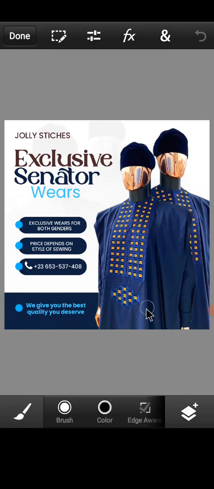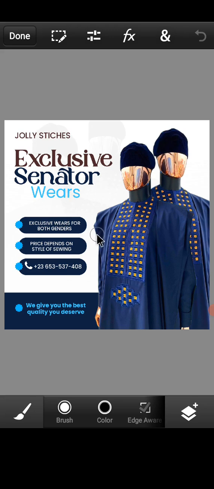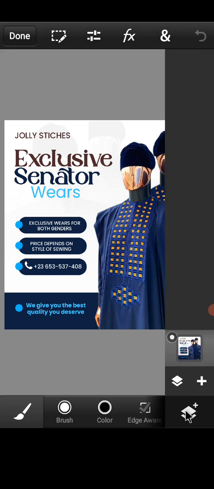Yeah, so you just take art. Now this is your design. Now click on this layer icon, and click on this plus. I repeat again, this is the design. Now click on this layer icon. This is where you can actually see your different layers. But there is no layer here because we have not... Okay, we have one layer. This is it, and the layer is our design.